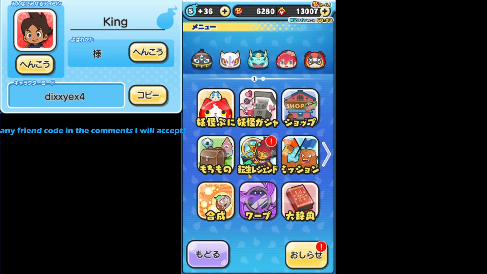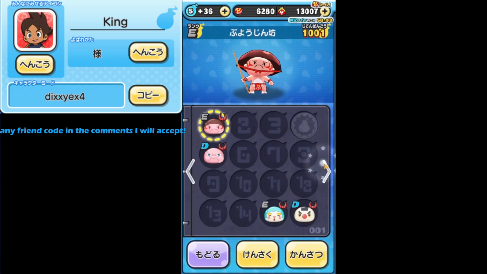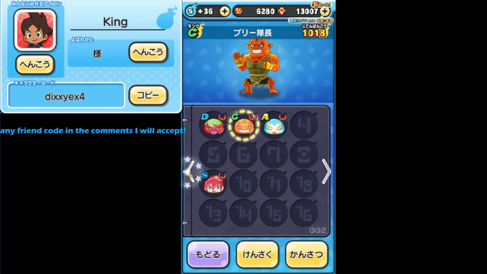Okay, now it's time to talk about the Medallion. Now, the Medallion is rather useless. It's pretty much like a Pokédex for anyone who knows Pokemon. It just tells you the yokai you've already gotten.